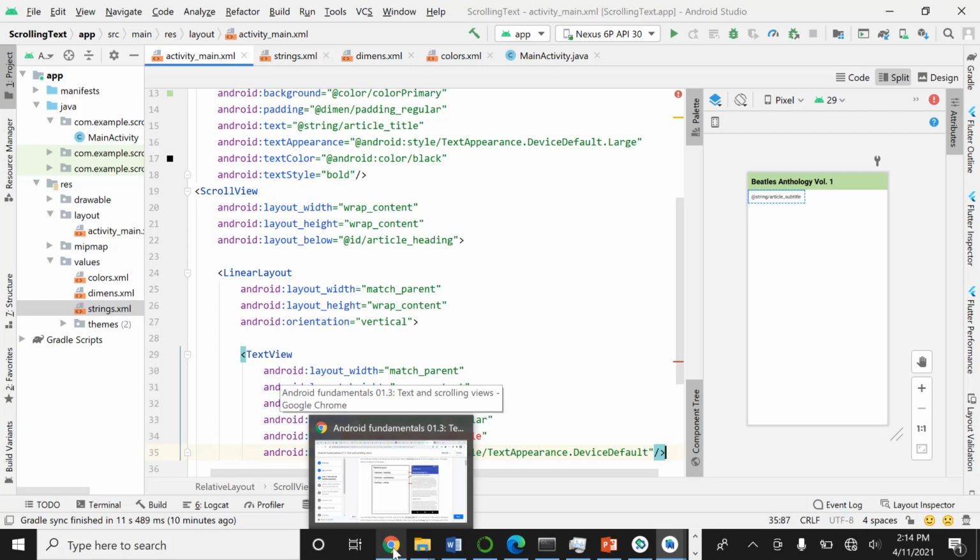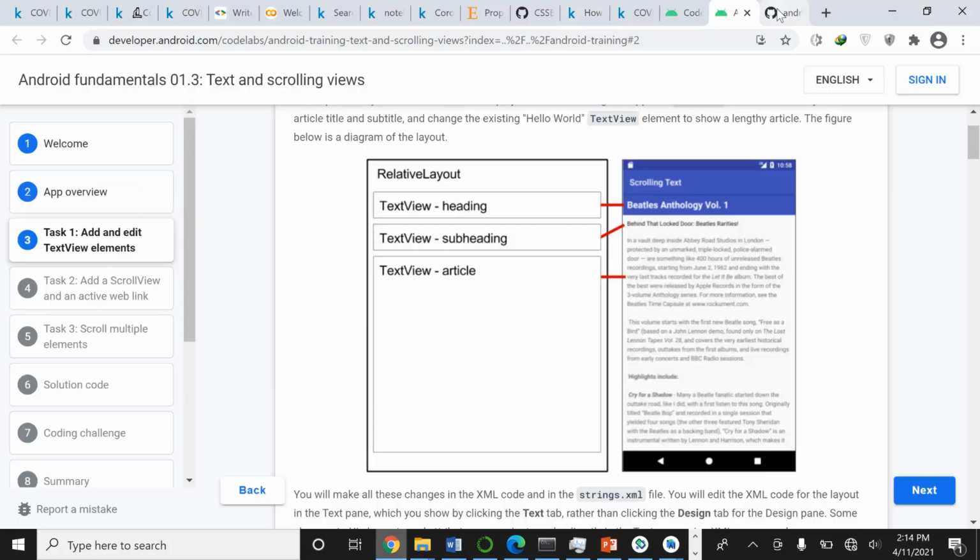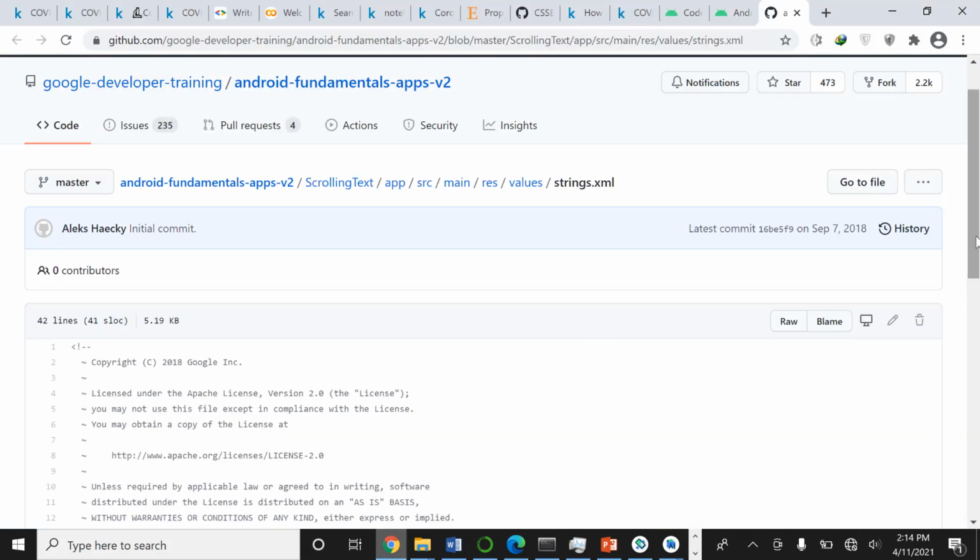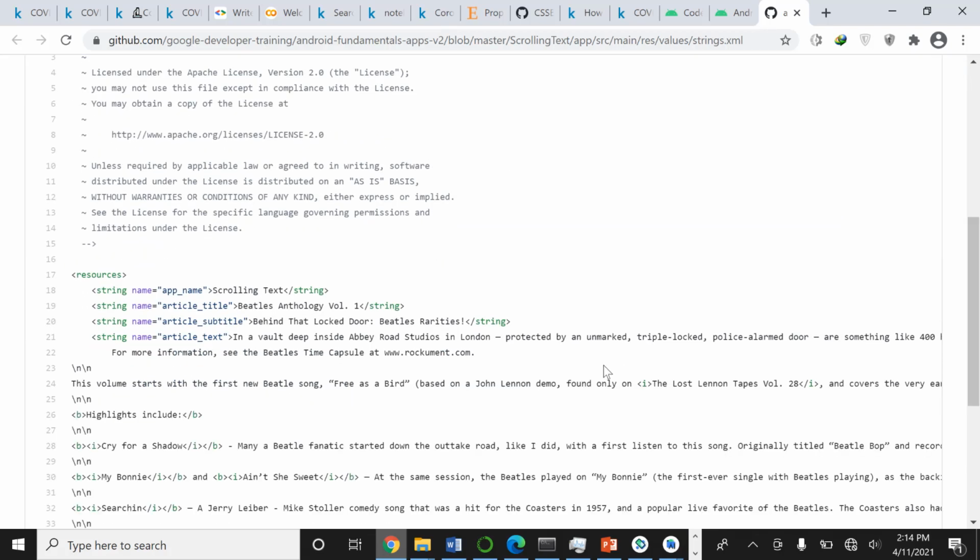So I am going to go to the GitHub file, and here I'm going to get this text, article subtitle.